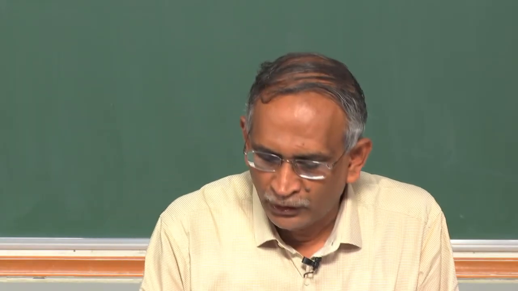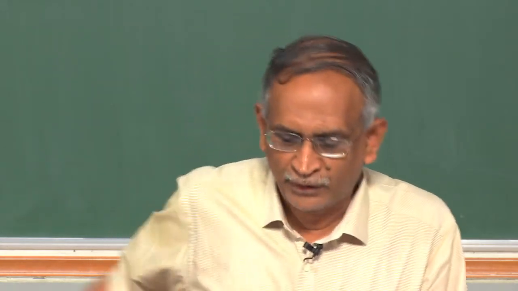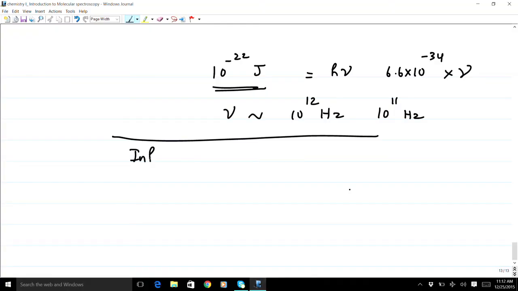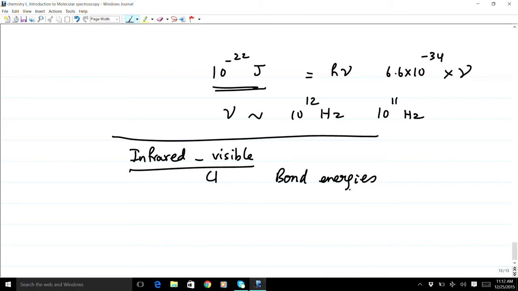In that range you can study the molecular rotations. Now, the second one is about molecular vibrations and infrared visible spectroscopy. Here we will go back in the reverse direction. Let us assume molecular bond energies, chemical bond energies, not weaker bonds, namely ionic and covalent bond energies, strong bond energies, are usually between 50 kilocalories per mole to about 100 kilocalories per mole.